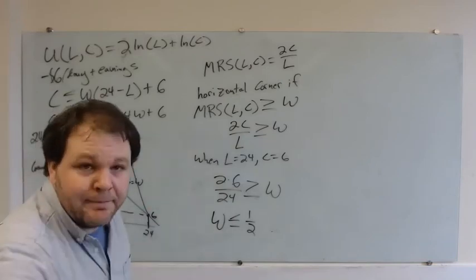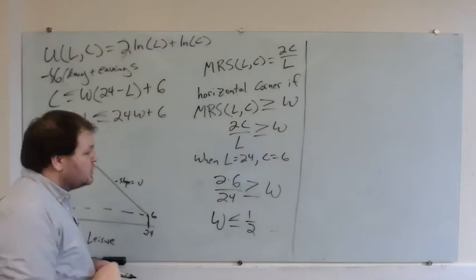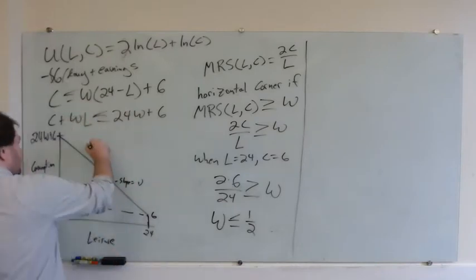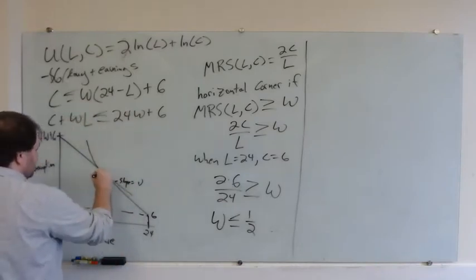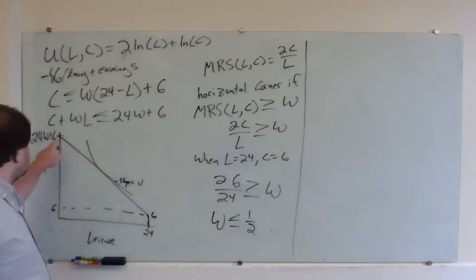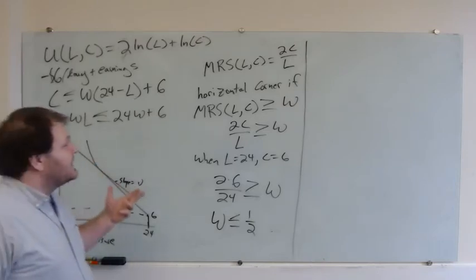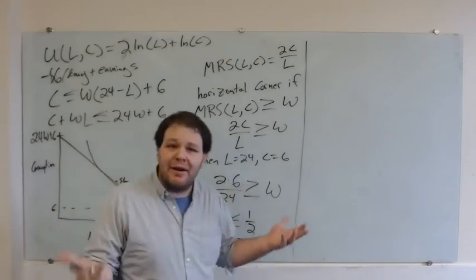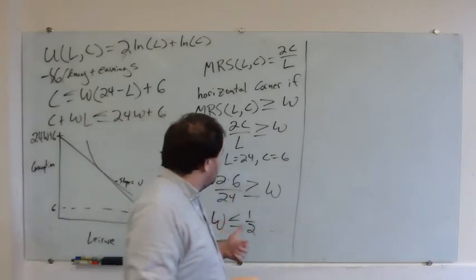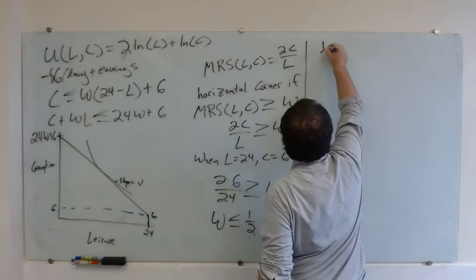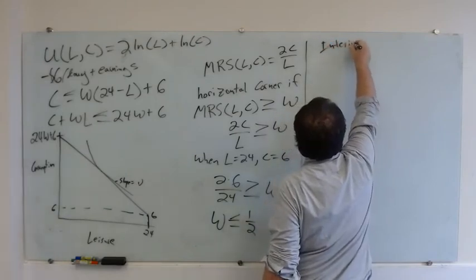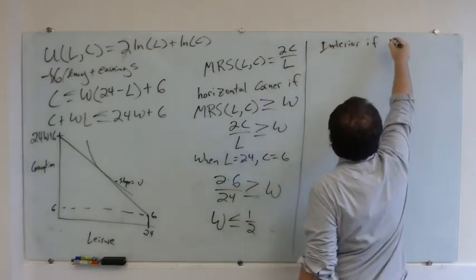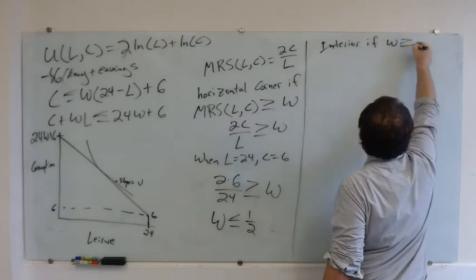of me. How about if there was a wage greater than 1/2, right? Then we would have some sort of an interior solution, right? There's genuinely no chance of a vertical solution because of consumption. If leisure is 0, we would in fact have an MRS of infinity, right? So then the interior solution, which is going to occur if W is greater than or equal to 1/2, right?